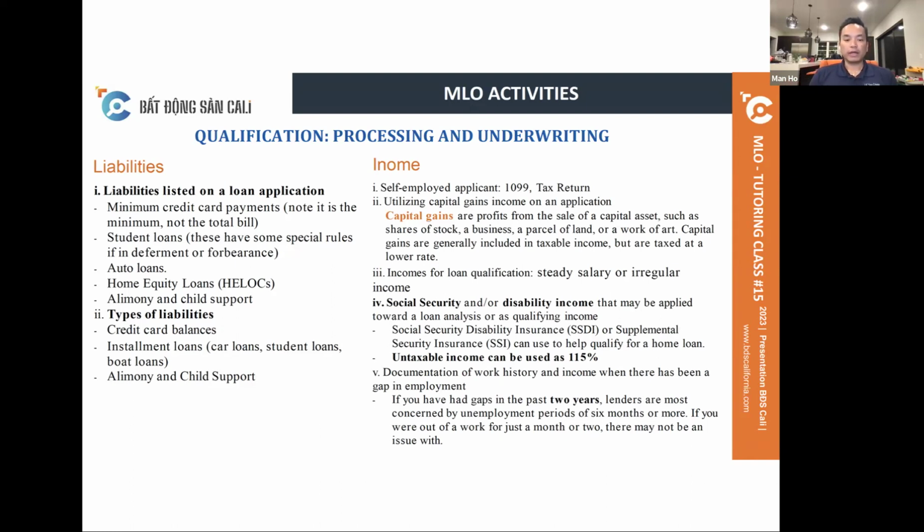And that's an issue. If you were out of work for just a month or two, that may not be an issue. Let's say you get laid off, and then next month you get a job, then it's not a big thing for the lender, because you already have a job now, especially if that job is within the same field. If you are in computer science, you get laid off from Amazon, and next month you get a job back at Microsoft, then that should be okay because this is in the same field.